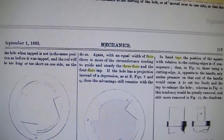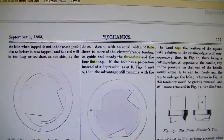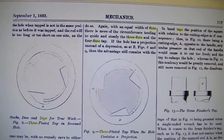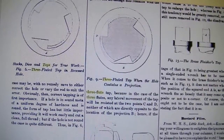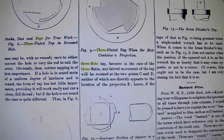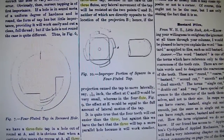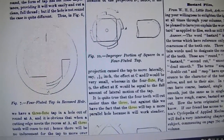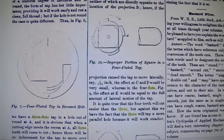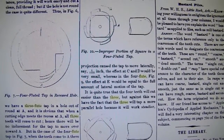Again, with an equal width of flute, there is more of the circumference tending to guide and steady the 3-flute than the 4-flute tap. If the hole has a projection instead of a depression, as in figures 8 and 9, then the advantage still remains with a 3-flute tap, because in the case of 3 flutes, any lateral movement of the tap will be resisted at the 2 points C and D, neither of which is directly opposite the location of projection B. Hence, if the projection caused the tap to move laterally, say 1/100th of an inch, this was written in the 1800s, so it's a little bit different, but anyways, the effect at C and D would be very small, whereas in a 4-flute, the effect at E would be equal to the full amount of lateral movement of the tap.